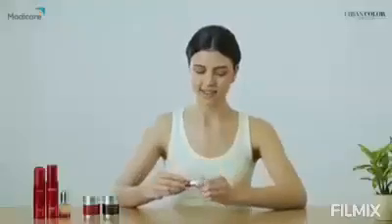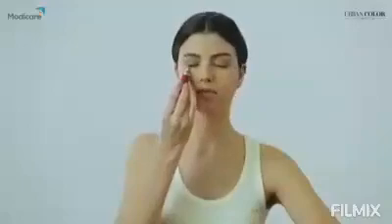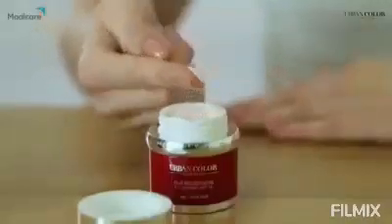Next, use the Under Eye Recovery Concentrate, which smooths and softens the delicate skin around the eye area. Squeeze the tube lightly and use the applicator to gently massage the formula into the skin on the upper and lower eye contour. Blend in completely with fingers — this helps reduce the appearance of fine lines and wrinkles. Follow up with the Age Redefining Day Cream with SPF 15.